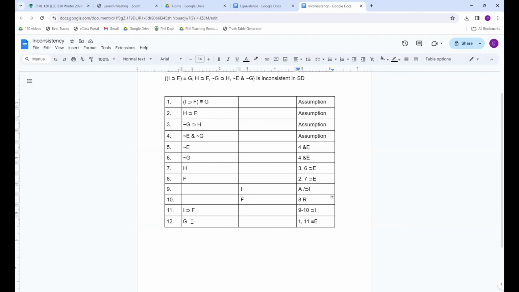In general, when you're finding inconsistencies, and when you're working with negation introduction and negation elimination, you don't actually have to have the contradiction right next to each other at the bottom of the subderivation. Very often you'll find one and then you'll get the other one. And so it's fine for them to be separate like this.